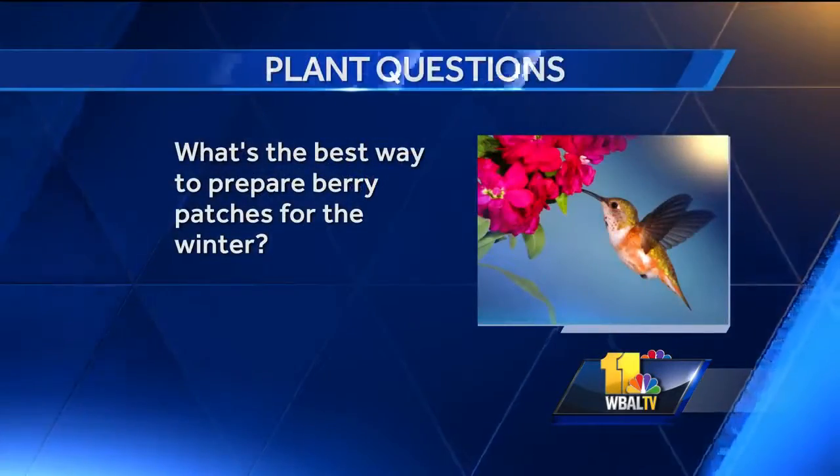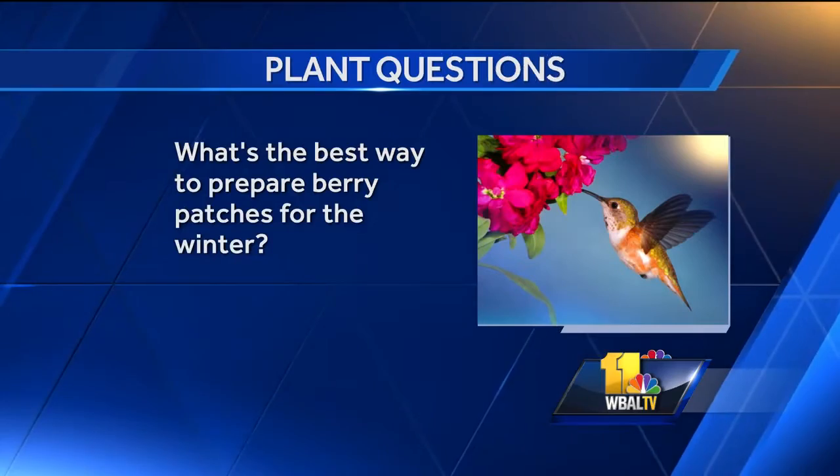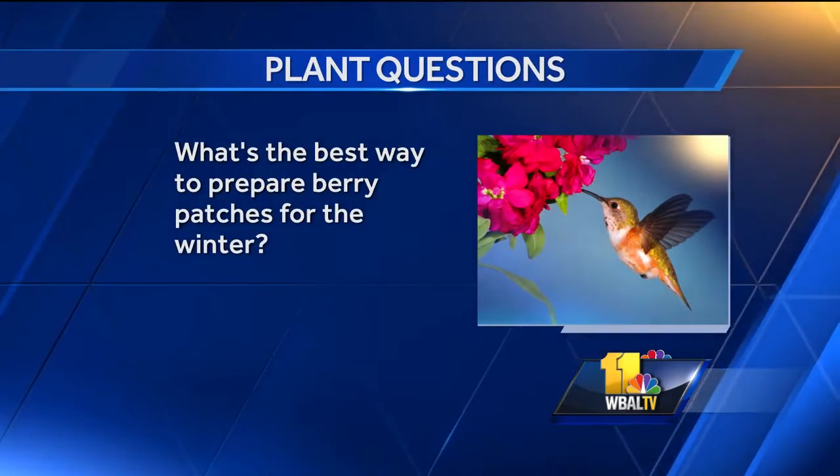What's the best way to prepare berry patches for winter? In most cases, you will have wanted to cut most of them back to get rid of all the brambles that just tend to go everywhere. Add some organic matter — straw, manure, or whatever you have. And now, or as soon as you can get to the soil again, do a little bit of a soil test. Find out where your pH is and that's going to help you out too.